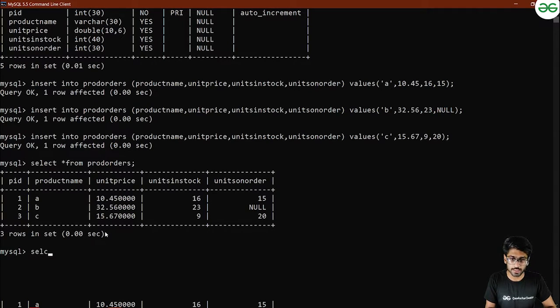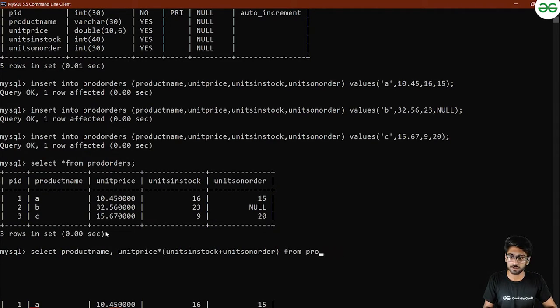So select product name, unit price, and I'll multiply it in units in stock and add it to the units on order. Yeah. So this is our query from product, right?